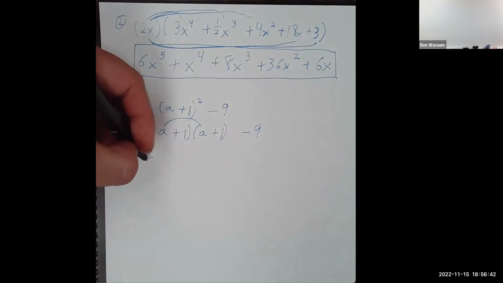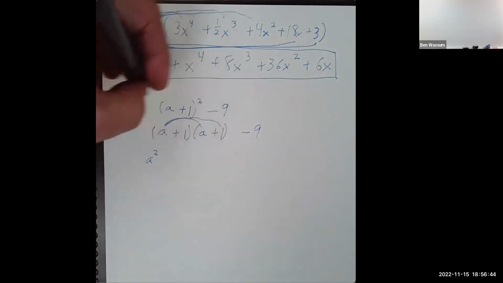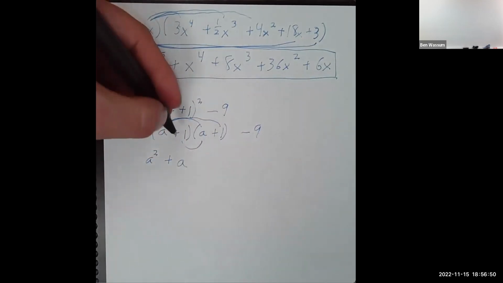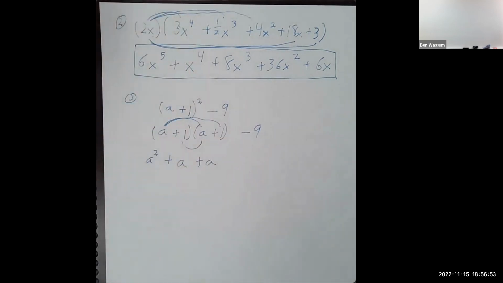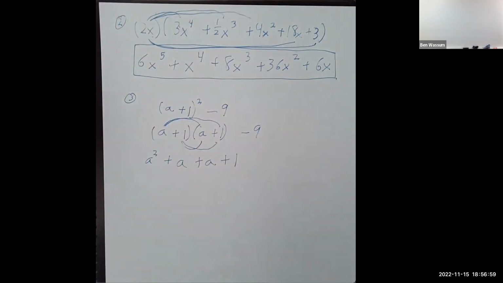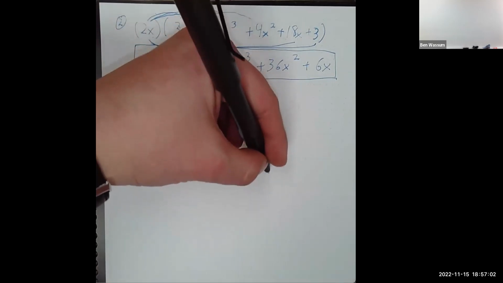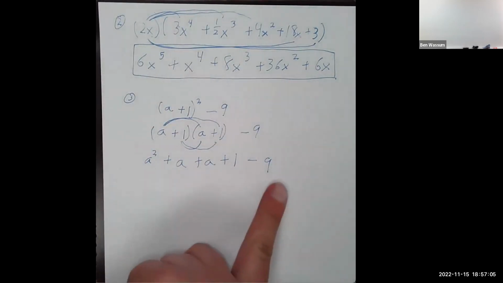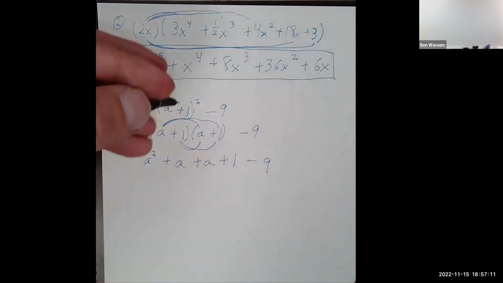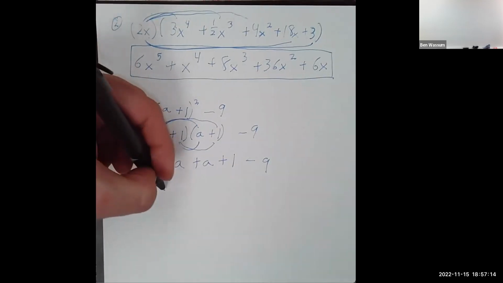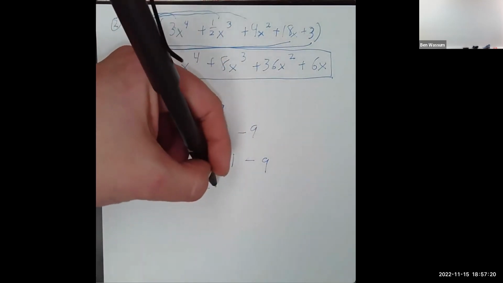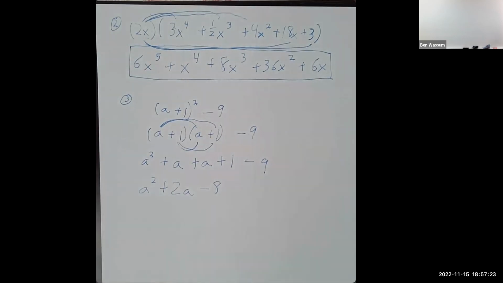First, we have a squared. Outer, a times 1 is just a. Inner, 1 times a, again, another a. And last, 1 times 1. My goodness, it's a 1. But now, nothing's acting on those parentheses. So we got like terms here, but we also have like terms right here. So we have a squared plus 2 a's. And then 1 minus 9, we have minus 8 right here. Minus 8.